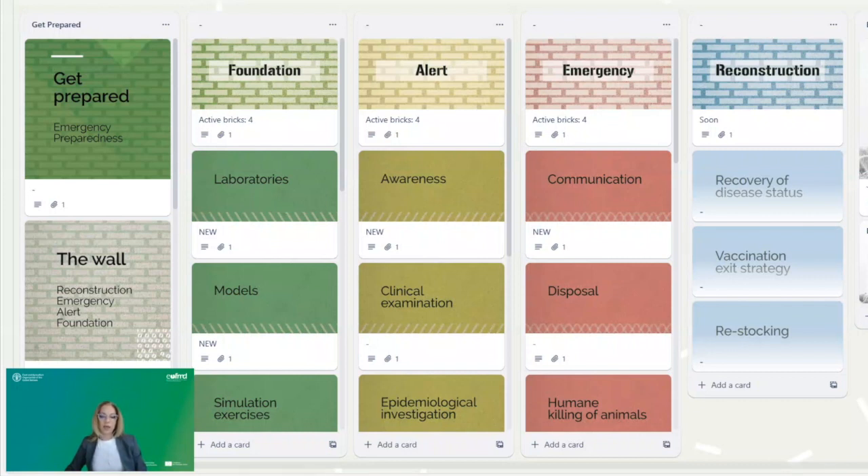Currently, we have 12 bricks available for open access with more expected soon. Since our goal is to address priorities of the member nations, we encourage you to share with us your thoughts, comments, and suggestions for further upgrade of The Wall. You can follow our work on Twitter and Telegram. Please stay tuned for more updates. Thank you.